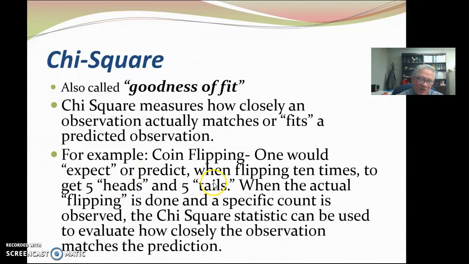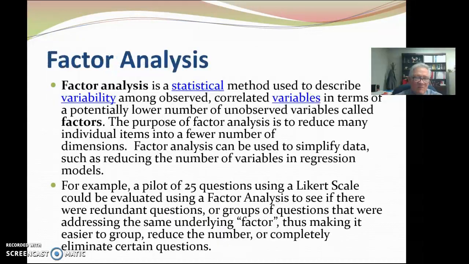This is pretty valuable when you have a prediction. For example, an intervention is supposed to create X amount of increase in test scores in math. Well, that's the prediction. Then when you get your observation data after you do the intervention, you can compare your original prediction, or what the company says it's going to produce, with what actually happened and see how well those two things match. Chi-square, simple but very valuable.